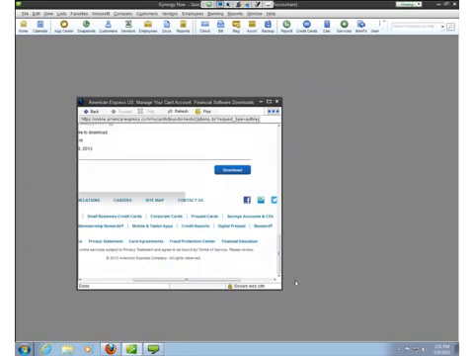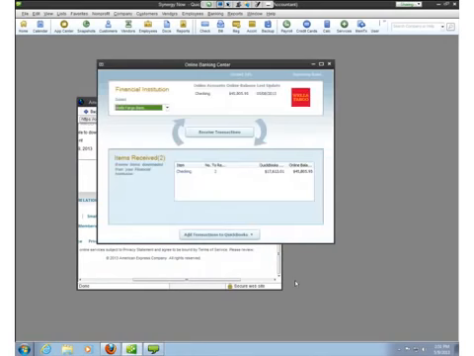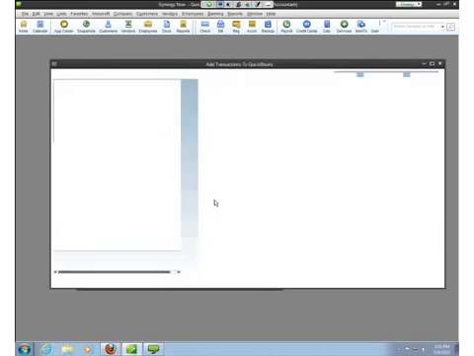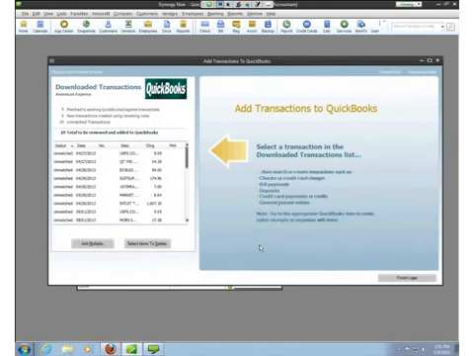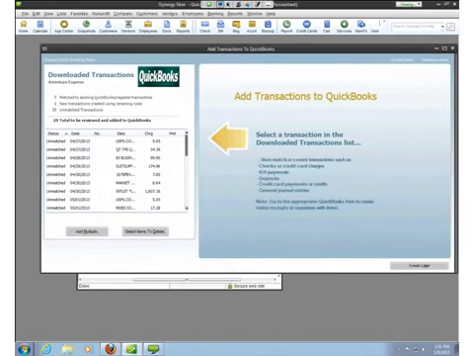And then the Online Banking Center now has two accounts. I'm going to go to the American Express Web Connect, and there's 29 transactions. So I'm going to click them. Here's the 29 transactions. None of them are matched. So the last thing, and then I'll stop and take questions.